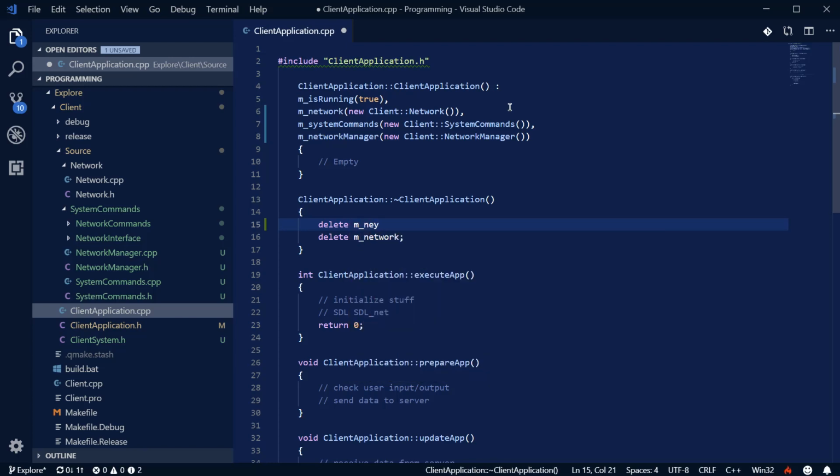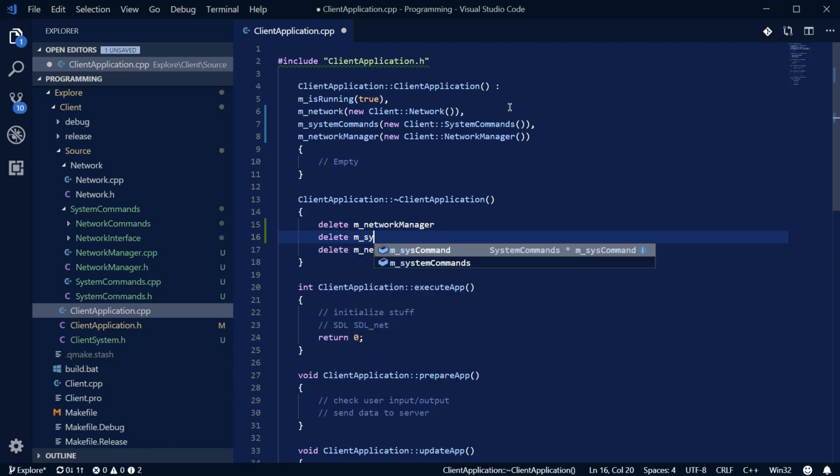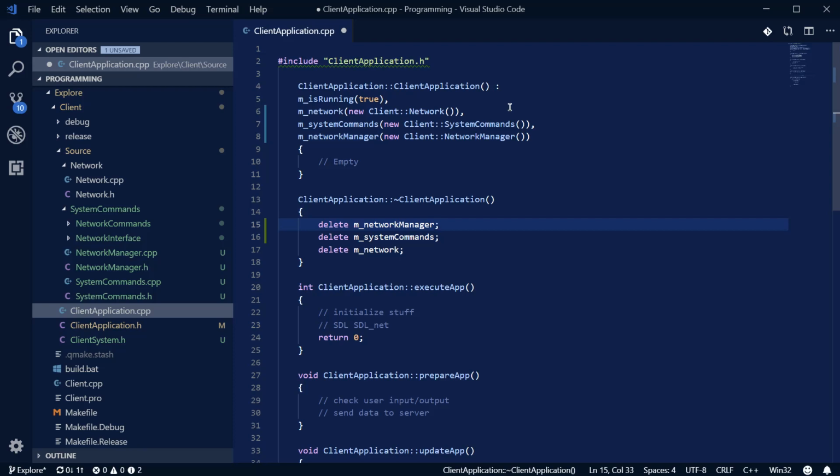Always do things in reverse here. And delete, and that's just going to be m_system commands. Put semicolons after everything so it works. That's helpful.